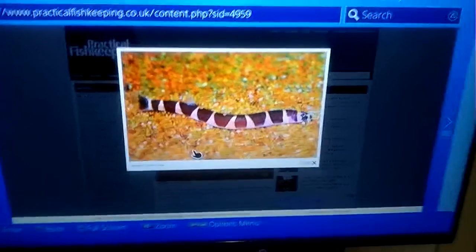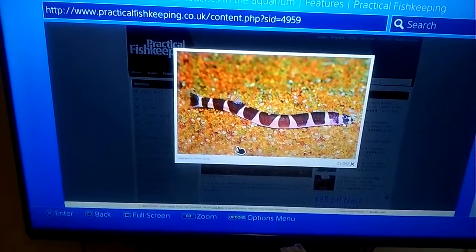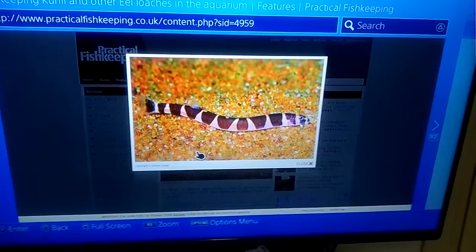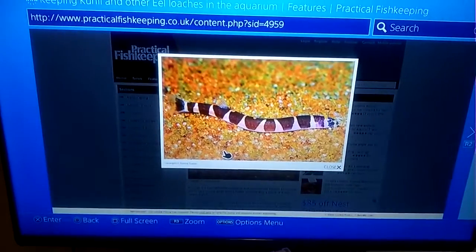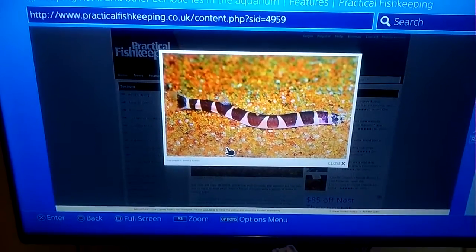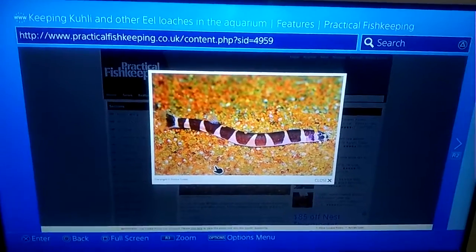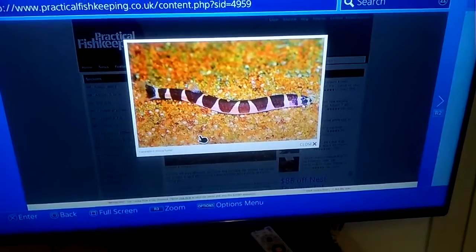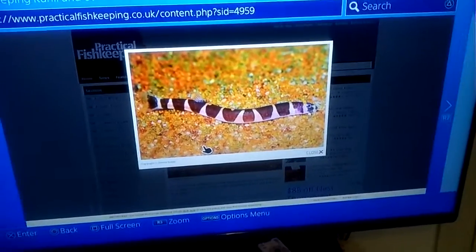The Kuhli loach is a bottom dweller. That means it scavenges at the bottom of the tank for food. It doesn't really come to the top. So as far as food, make sure you feed them bloodworms, brine shrimp, and all kinds of sinking pellets, because they will stay at the bottom of the tank and scavenge for the leftover food. And they are nocturnal, which means they only come out at night.